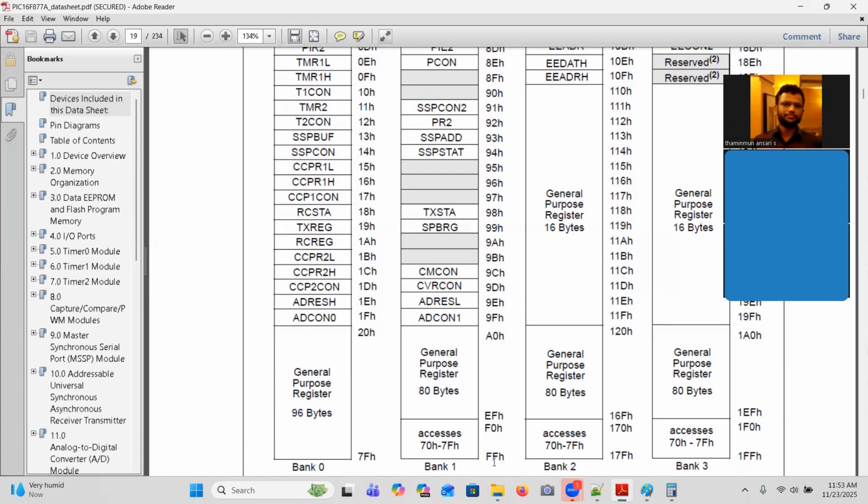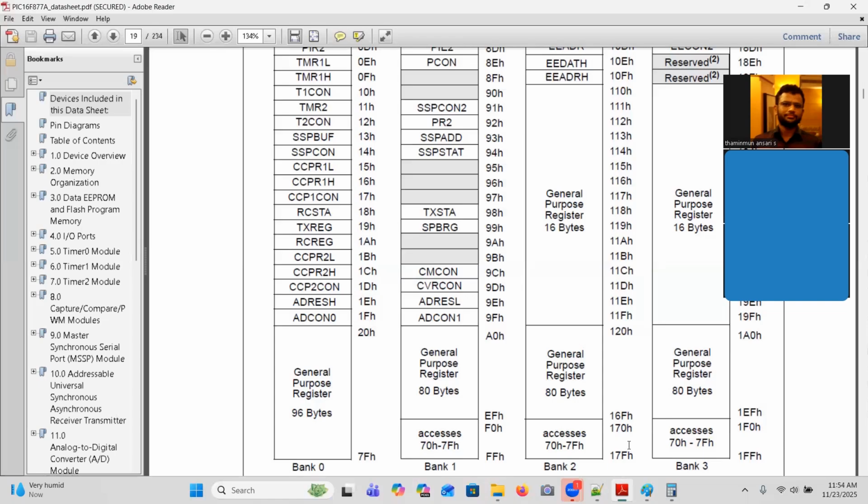They said F0, not FFF, F0 to FF. What does it mean actually? Can we use them, or can we not use them? If we are unable to use this memory location from F0 to FF, it means 15 memory locations.